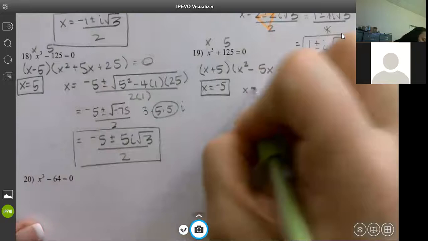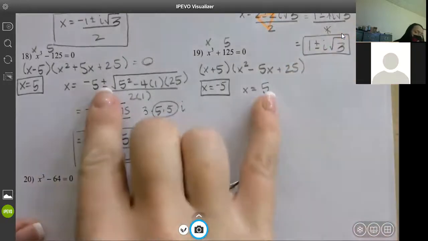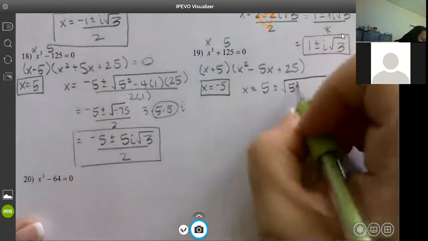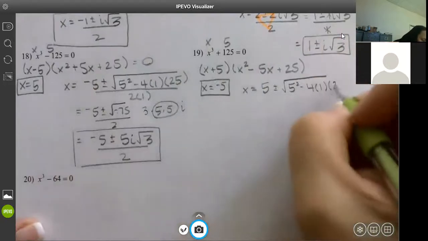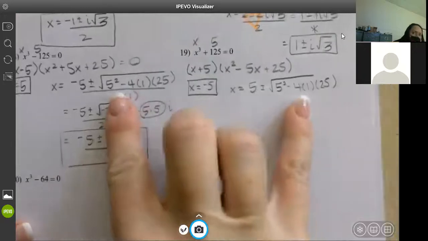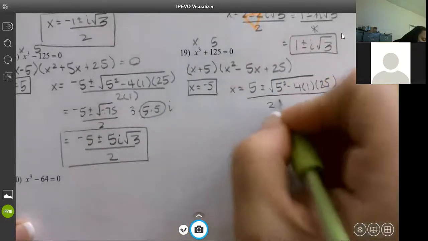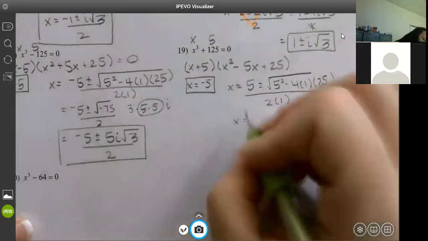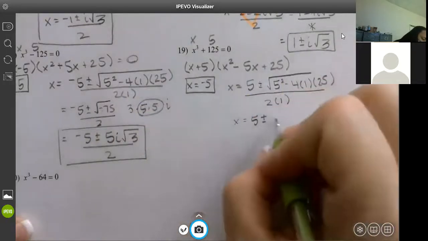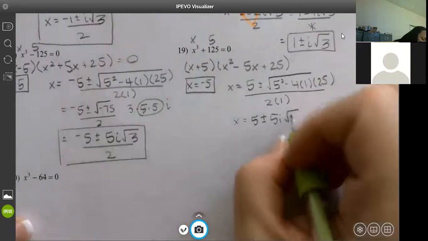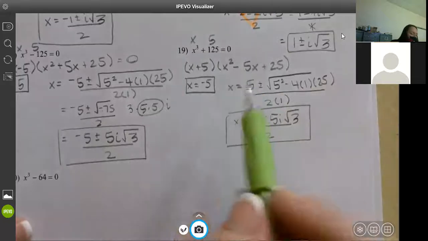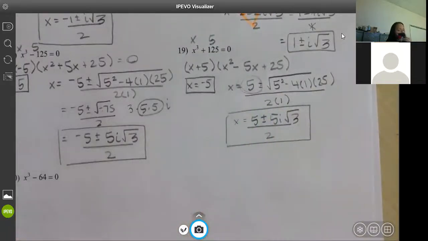When we plug this into the quadratic formula, opposite signs again, plus or minus big fat square root, b squared minus 4 times a times c. If you look, that's the same exact thing, so nothing there is going to change. All over 2 times a, also the same, nothing's going to change. So the only thing that's going to change is a positive 5 plus or minus 5i square root of 3 over 2. So again, the only thing that changes is this front number sign. Okay, so opposite signs, that's it.